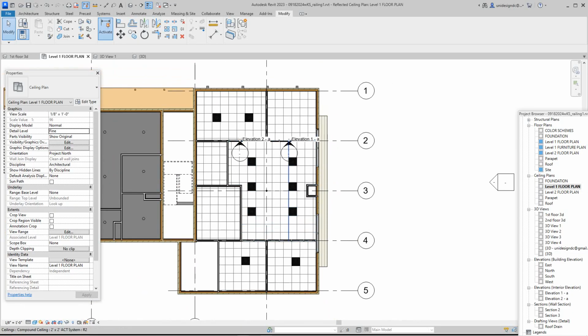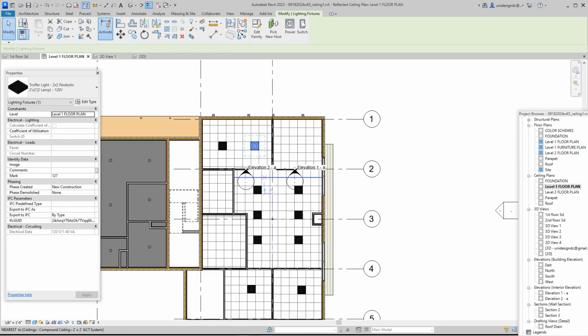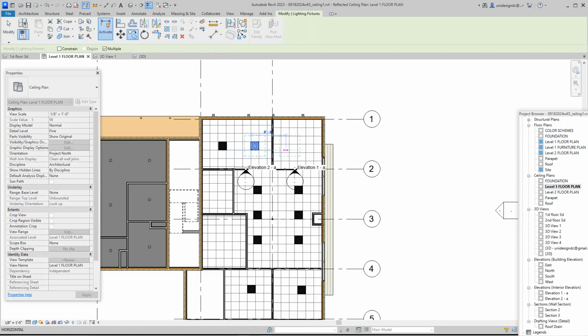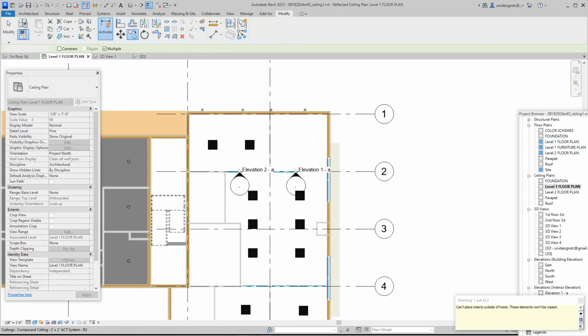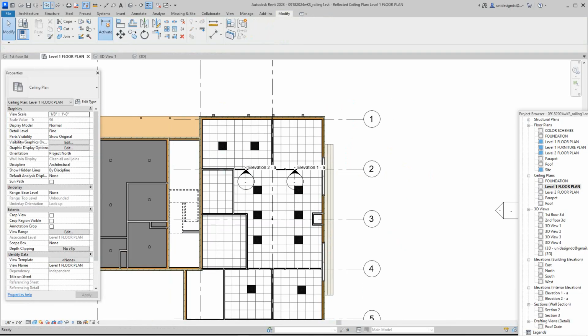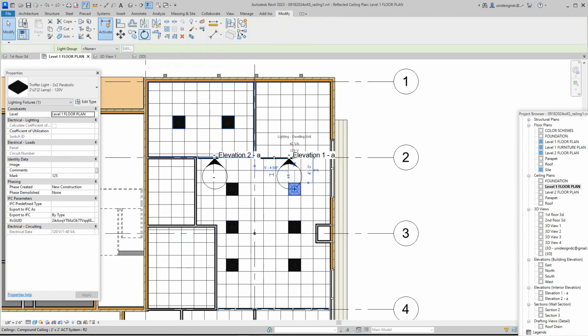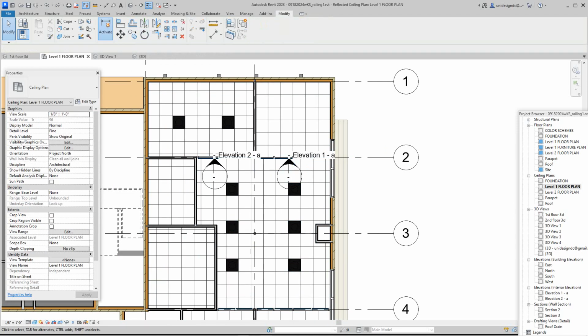I think that's fine. And then here, we'll copy this here to here. Shoot. Undo that, whatever I did. Copy this. No, I'm just going to place it.